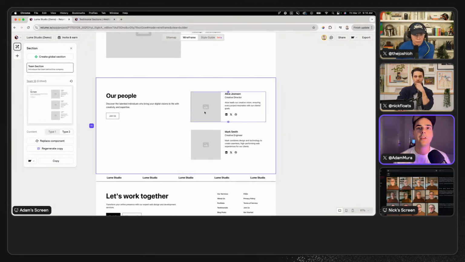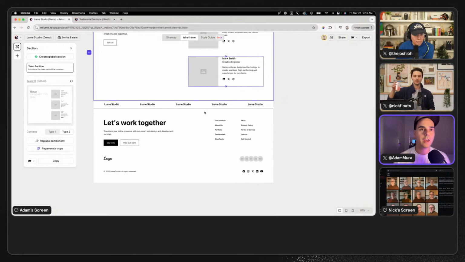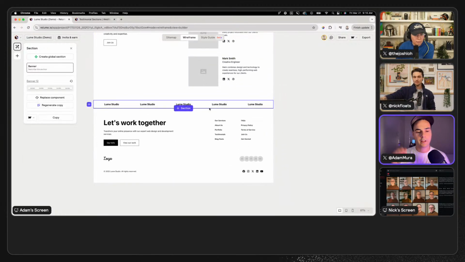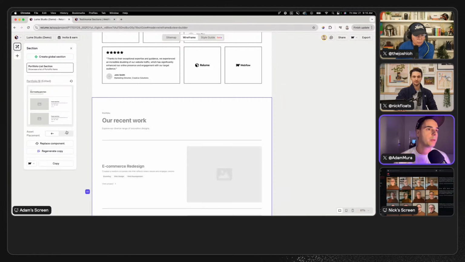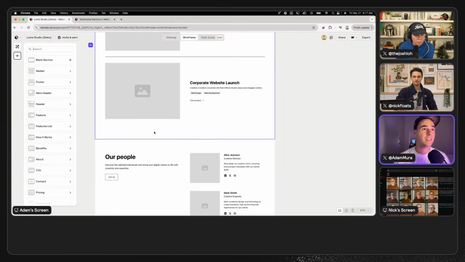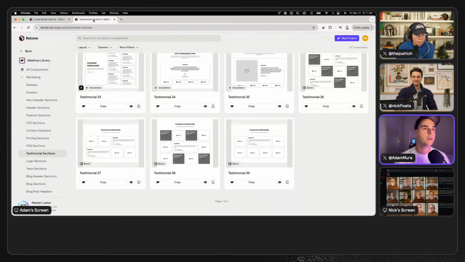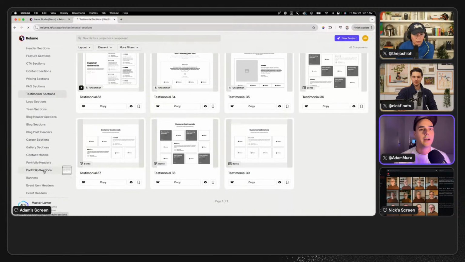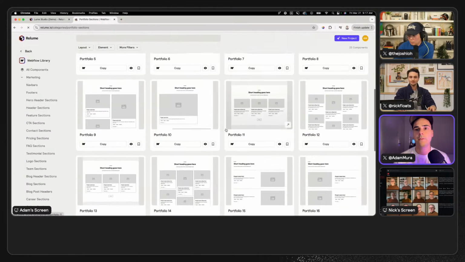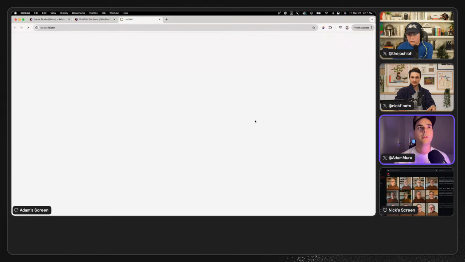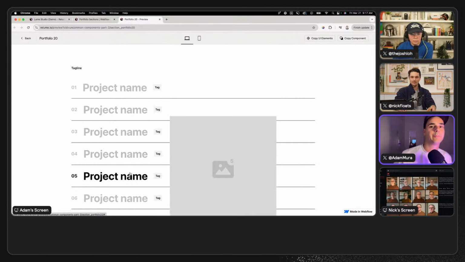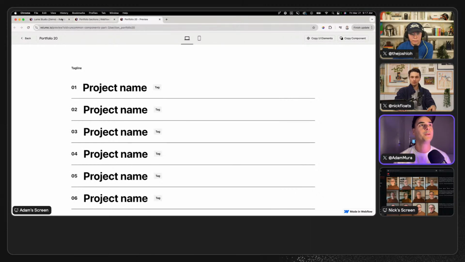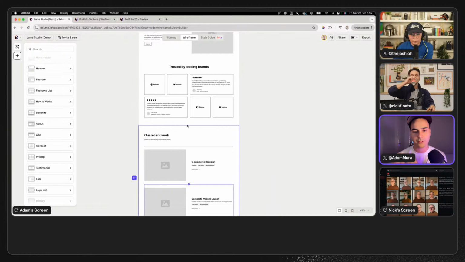And then we have team section, small team, and then we have like a little banner that's gonna animate across, and then a footer. So pretty standard. I was exploring potentially using a different portfolio section, maybe like one of the uncommon ones as well. But yeah, I might tweak once we get into Webflow. All right, sweet. I think this one's cool. Yeah. That project portfolio one that just has all the names would be cool. But that one will require a bit of setup with CMS, so I'm a little bit hesitant. For now, I'll just roll with this and we'll decide in Webflow.